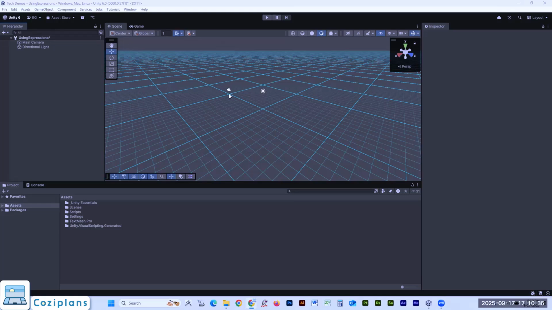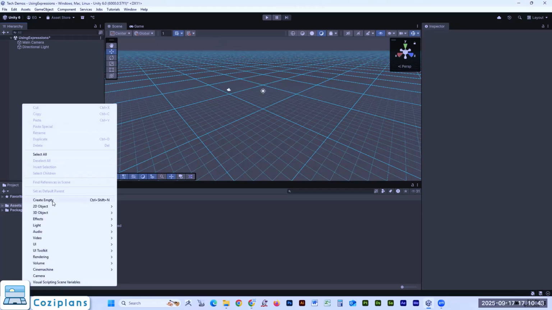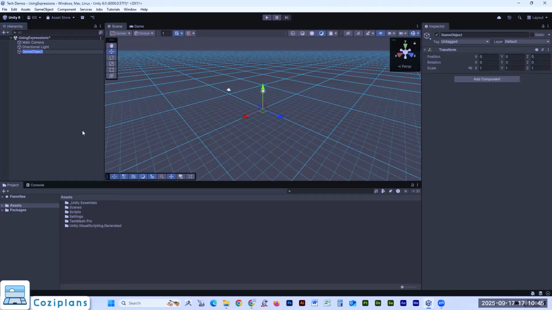All right, so to begin with, I'm going to create an empty game object to attach my code to. So create an empty game object, and I'm going to name this profile object. And as usual, I'm going to create a new C# script to add to that by going to the inspector and typing in script or looking for new script. We'll call this one profile logger.